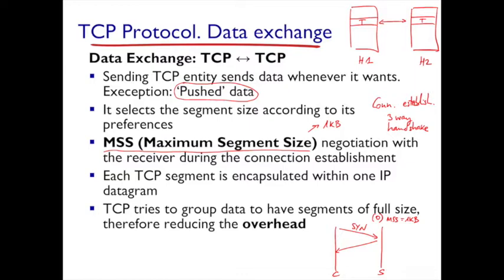Okay, and the server in the second message of the three-way handshake will say, okay, I send you back the SYN, the ACK, and I accept or not your proposal about the MSS. So again, if the option field, the MSS, is filled with the same value, I mean accepting the proposal from the client, or with a lower value, but not higher.